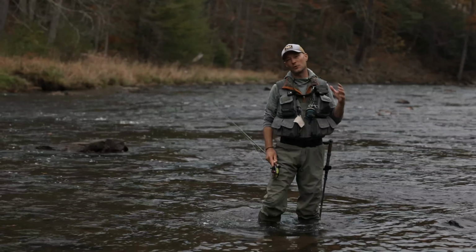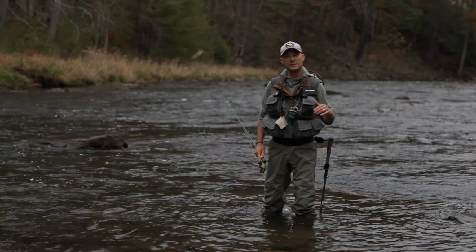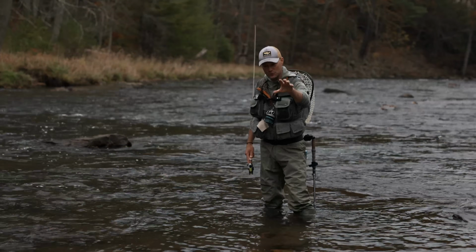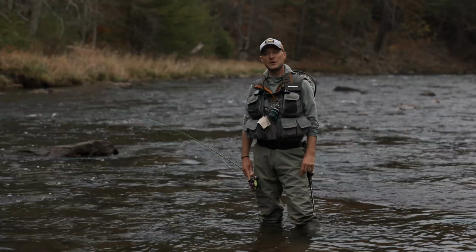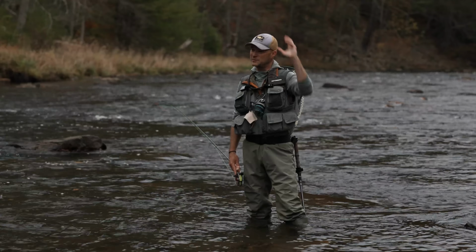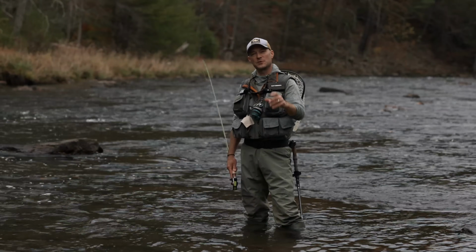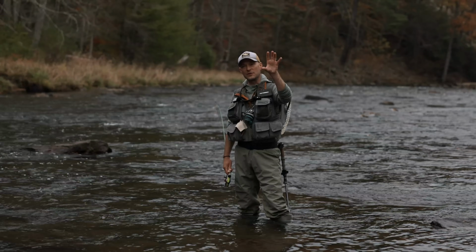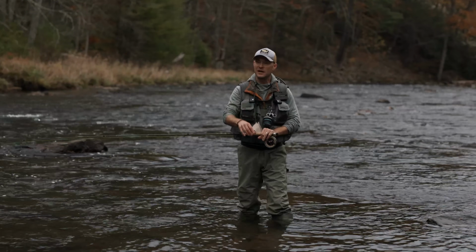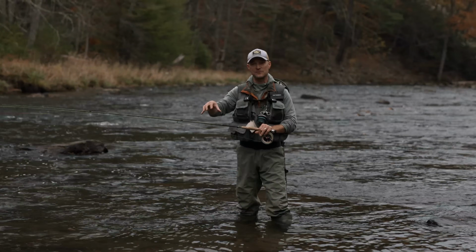So let's say then our goal for nymphing, usually, is to get in the strike zone. And I'd rather be there sooner than later. So I wanna use that weight, and I wanna allow it to do its job and fall through pretty quickly to get in that strike zone. Some days I'll set up a longer drop on purpose if I find those trout feeding up here. But I'm telling you, most days throughout the season, it's a strike zone ride that catches the most fish. So I want to allow that weight and those nymphs to get down in there. And then, once they're established in that strike zone, I don't want to touch and then have to set. I want to glide the nymphs through the strike zone.